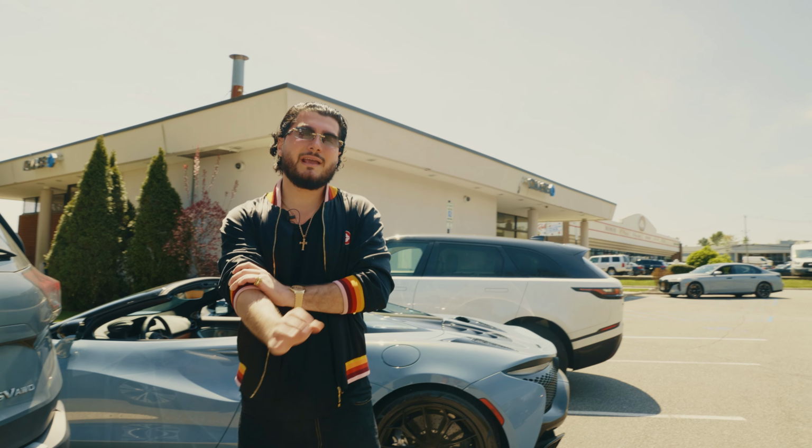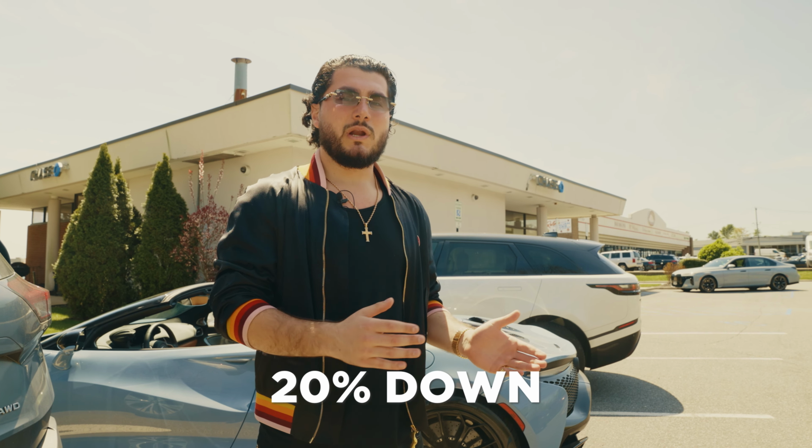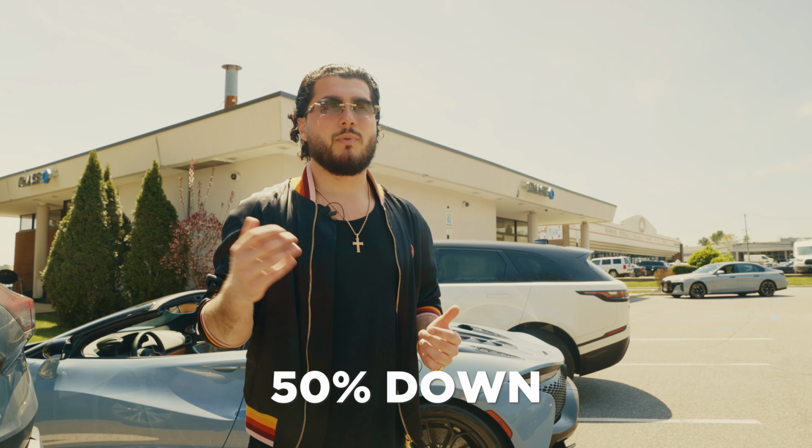If it was in a low income area, the deposits wouldn't be as good and it wouldn't be as successful as it is. And because it's so successful, they will pay more rent. When buying a property like this, you typically want to come with at least 20% down. In our instance, we came with 50% down. So we bought it for $3 million.